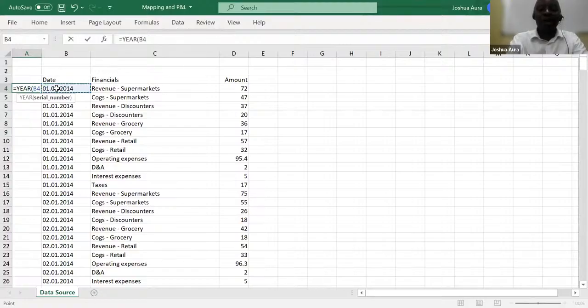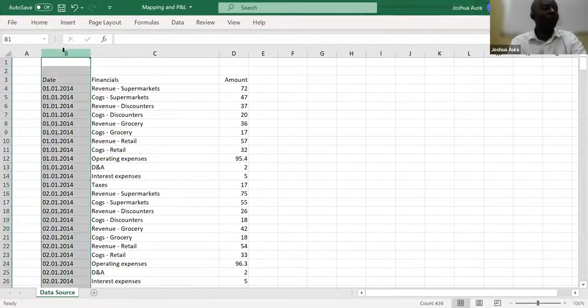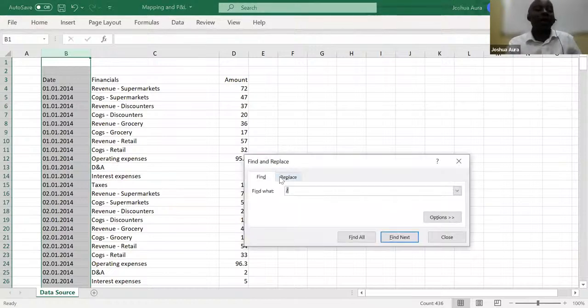If I try this, when it has got this decimal, it cannot pick. It will tell you error straight away. So the first thing that you need to do whenever you come across your dates, ensure that your dates have got slashes. So you highlight the entire column of dates, and then you say here, control find. So when you say control find, you are seeing here find and replace. Find and so you say replace.